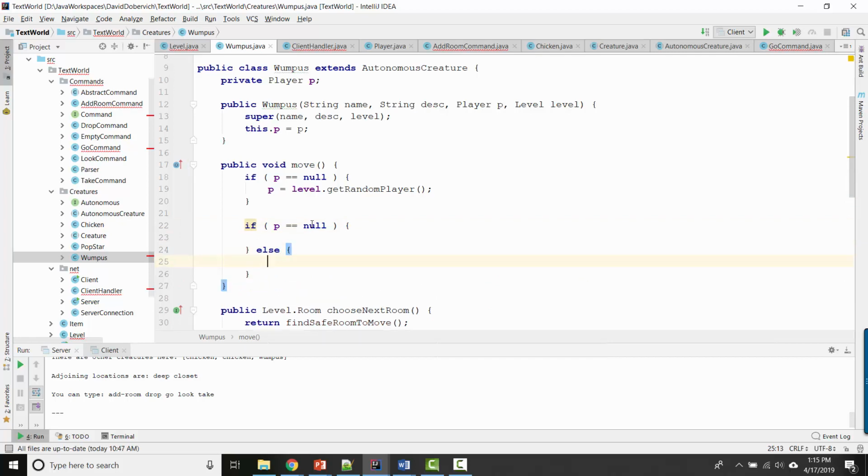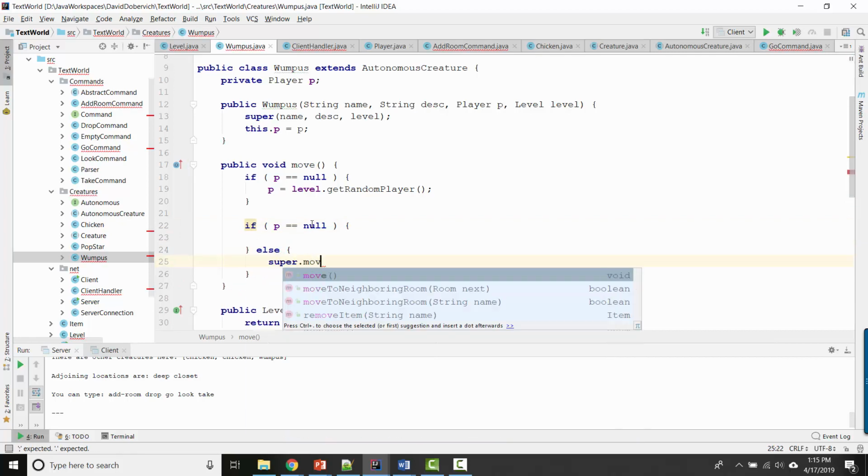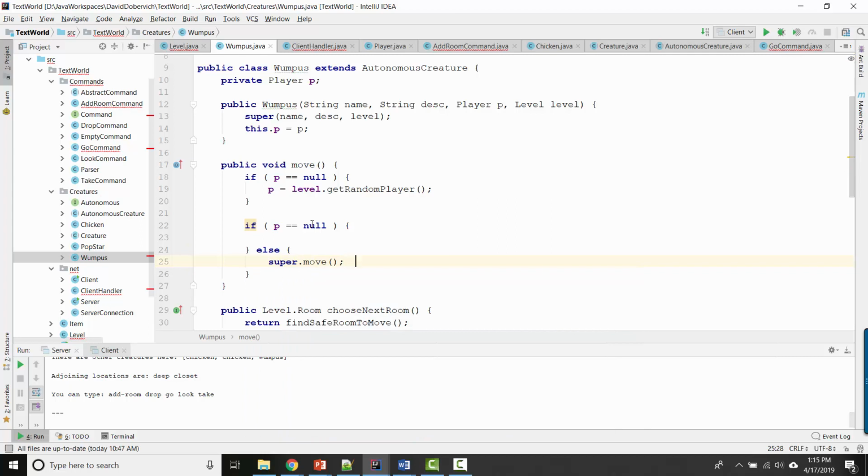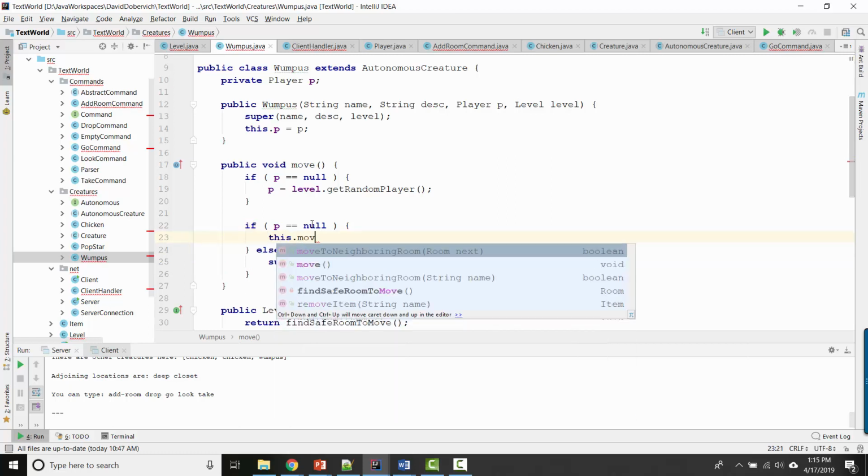Otherwise, we'll run super.move. Okay, so otherwise, do I have a move to neighboring room? So I could move to a random neighboring room. Let's do that.